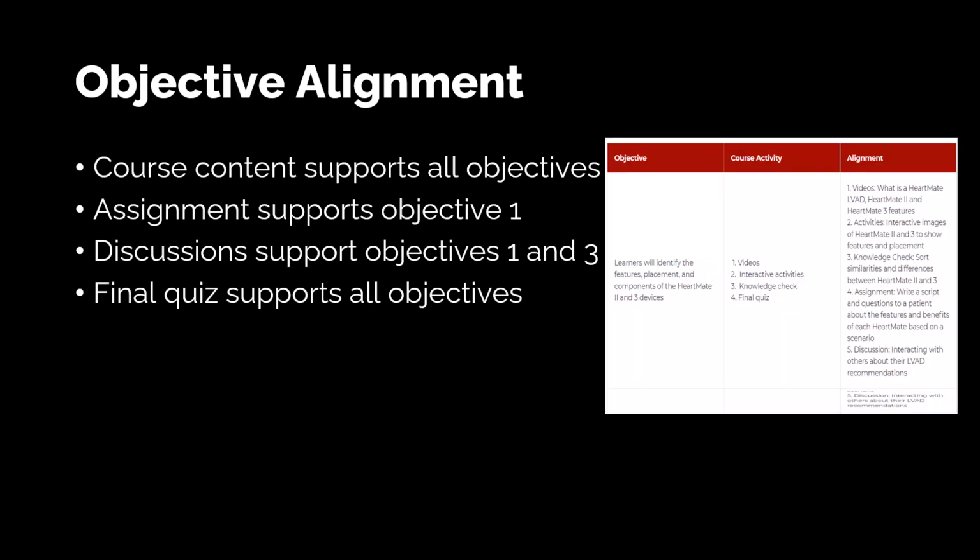The objectives are aligned with all course content, and each aspect supports a course objective. The learners will be able to see the table in the course overview that analyzes how the objectives align with each course activity, so they know each part of the course is intentional and going to contribute to them finding success with the terminal objective and final quiz.